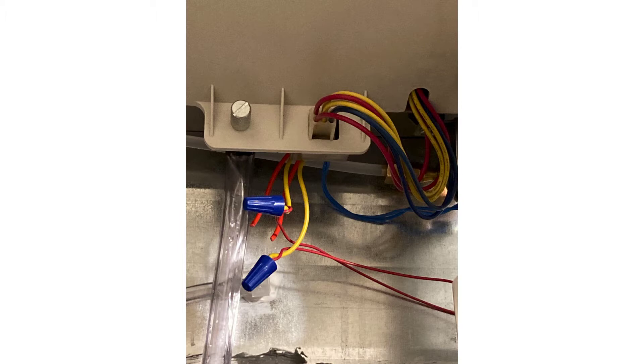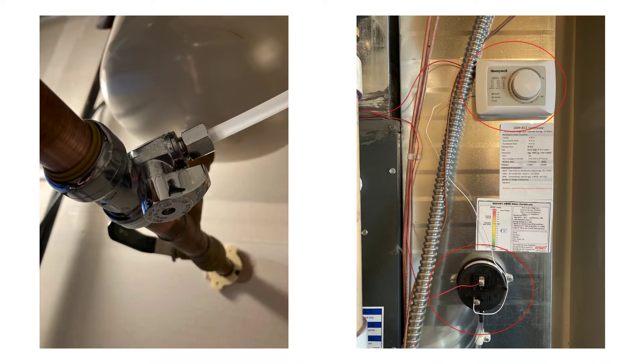You can also see a close-up of the clear plastic drain tube on the left side and the quarter-inch water tube attaching to the solenoid valve. On the right-hand side, there's a picture of the installed humidistat and below it the installed pressure switch. Make sure the pressure switch is installed in a vertical orientation to function properly — it does not matter which terminal you land the wires on. For this particular make and model, the positive air tube connects to the supply duct and the negative pressure tube connects to the return duct.